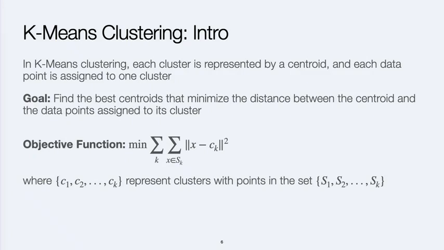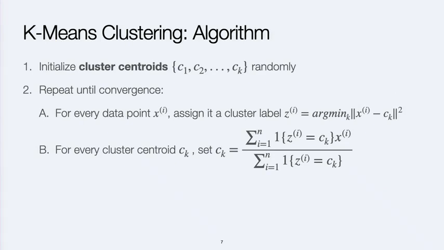Okay. So let's talk about optimizing the objective function. I think the really nice part about the K-means clustering algorithm is that it's not super mathematically granular. We're not using gradients or anything. It's actually really intuitive once you get to see an example. So I will first define the algorithm, and then we'll walk through an example so that you see how it works. The first part of the K-means clustering algorithm is that we initialize our K cluster centroids.